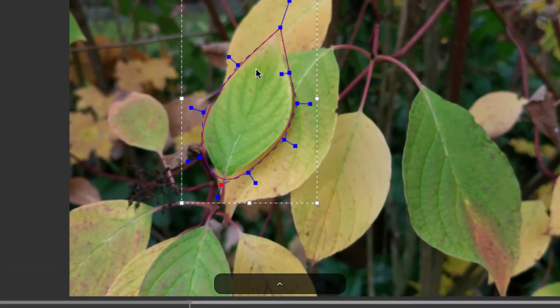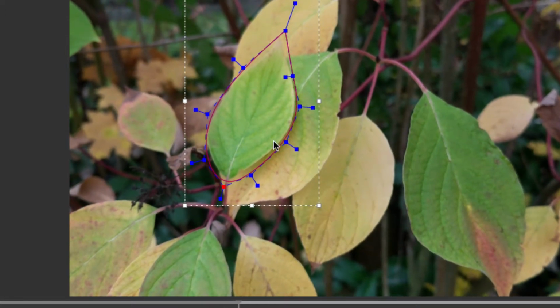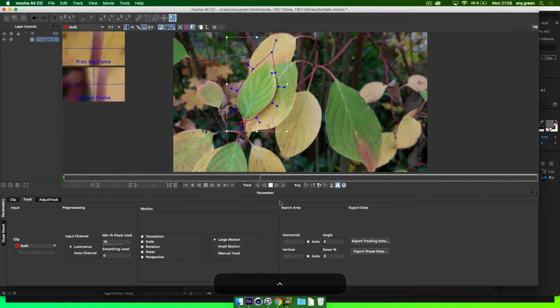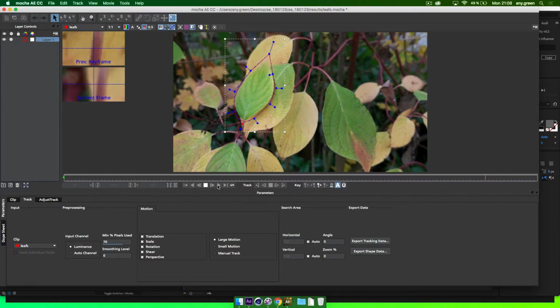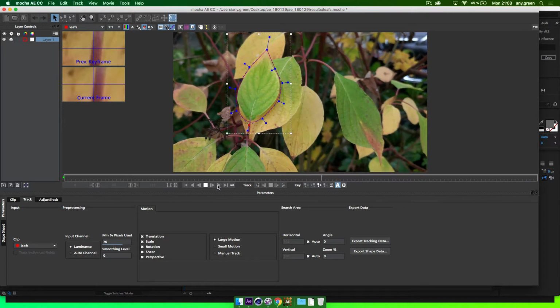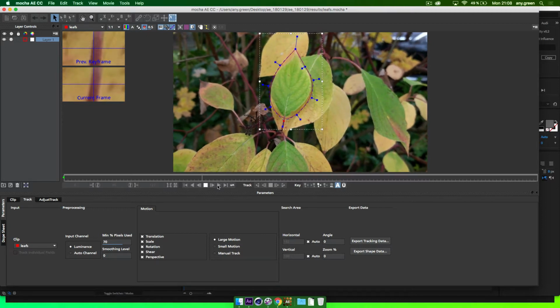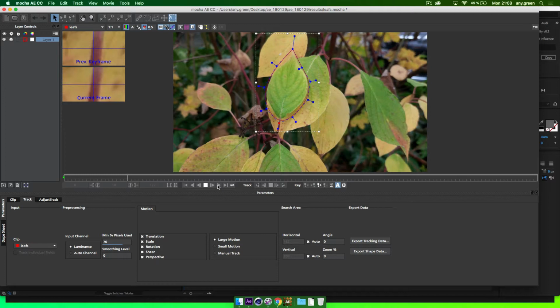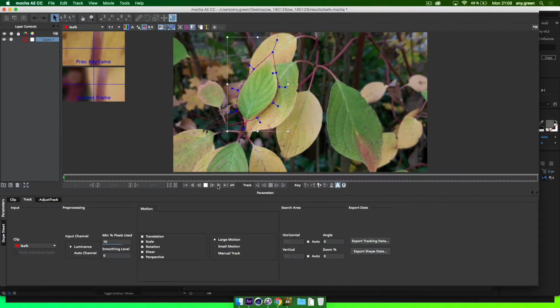While it's doing that, I can clearly see how it's nicely taking my mask and moving it along with what the leaf does. If I disable this, and for now I will just set the out point here and zoom into the timeline, so I only have a shorter area here that I work with. When I play this back in a moment in real time, for some reason, when it's tracking, it's not loading the images into the RAM, so it needs to load them again, and that always takes a long time. But when it has played through everything once, then it plays back and forth in real time.